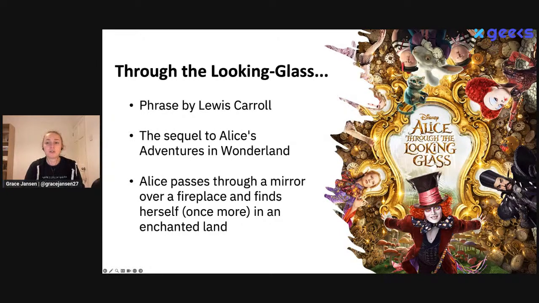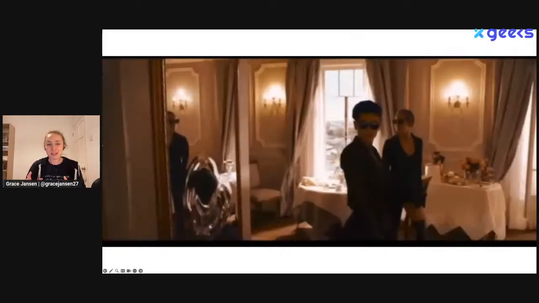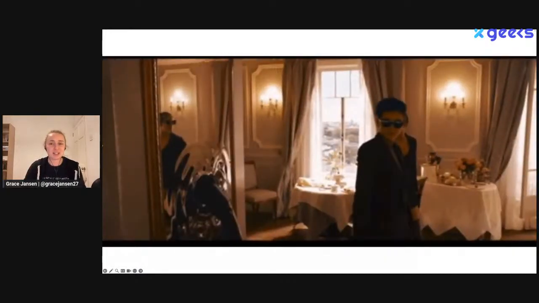It's similar to looking out from inside the mirror to find a world that's both recognizable but turned inside out on itself. So it acts as a portal or gateway to this magical world. This analogy is not just used in Alice in Wonderland and that literature, it's used in other media as well. For those of you who aren't literature nerds, you might recognize this movie, maybe not from the still, but from the GIF. This is The Matrix. You might be more familiar with this one.